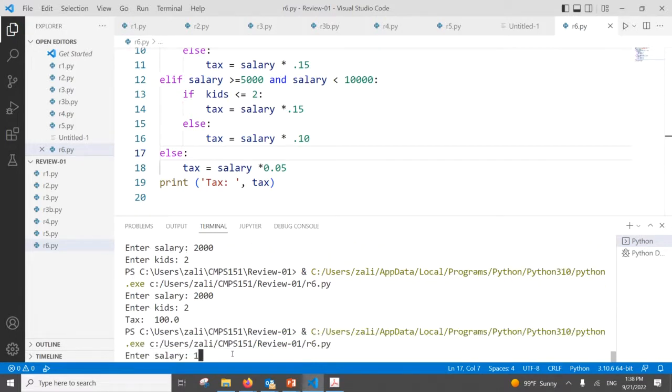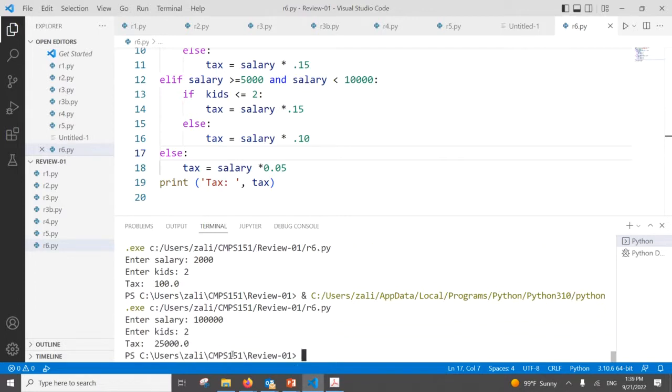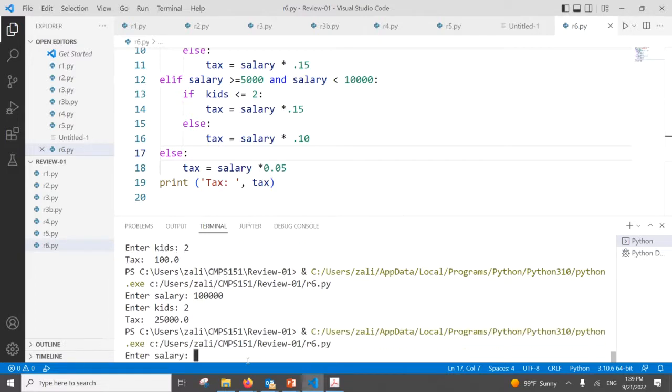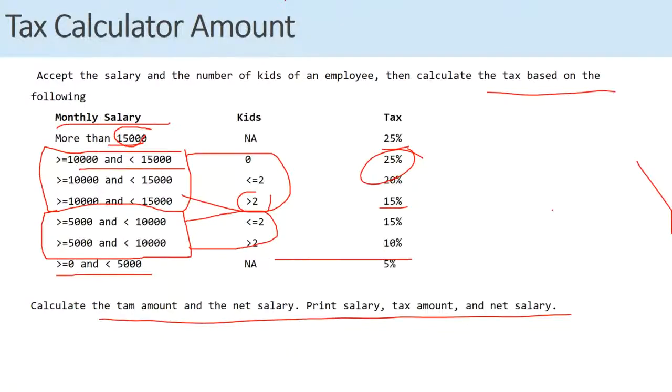Let's make the salary 100,000. This is 25%, right? Kids 2, 25%. Okay. Let's make it 8,000 and 3 kids. 10%, correct? More than 2 kids.